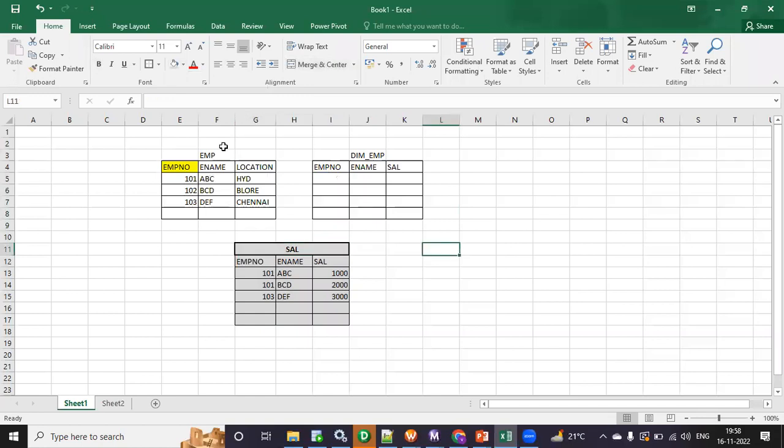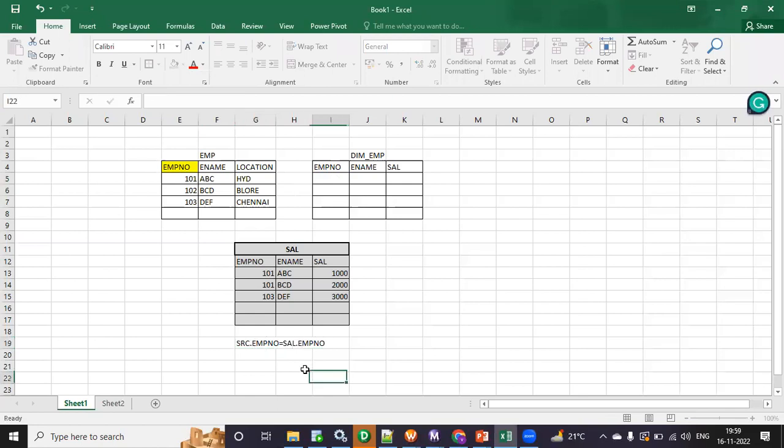Now, how will lookup work technically behind the scenes? The first record is employee number 101 ABC Hyderabad, and this record is going into my target. Whenever it goes to the target, it has to go through this lookup transformation. So what is the condition on this lookup? Source dot employee number equals salary dot employee number.